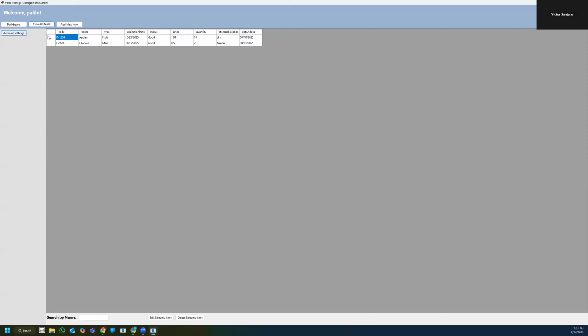Now, here we have the view all items. We can see all the items that we have available in our storage. We can search by name. So if I put apples, it automatically updates and it shows you the item. Now, if I put, what was the other one? Chicken, right? So you can search by item. I thought by name was the easiest because people may not remember the codes of items.